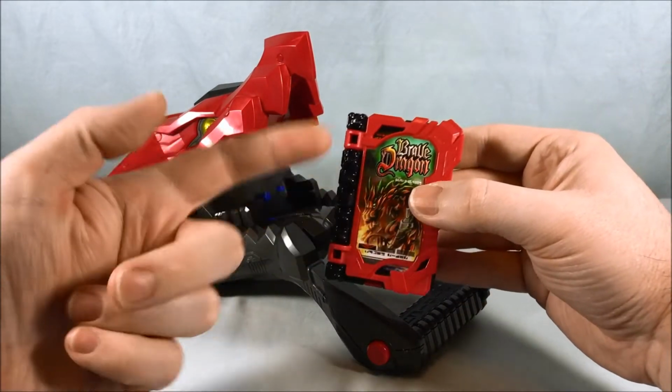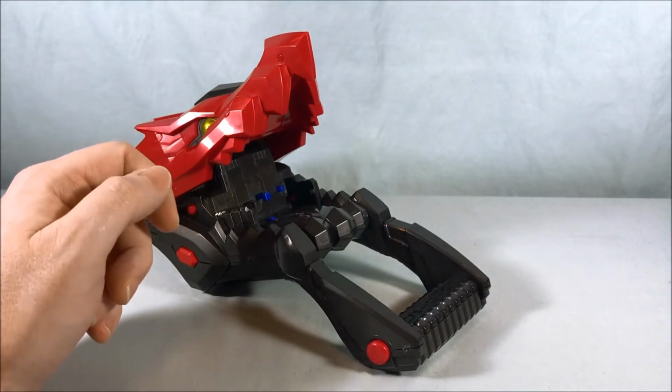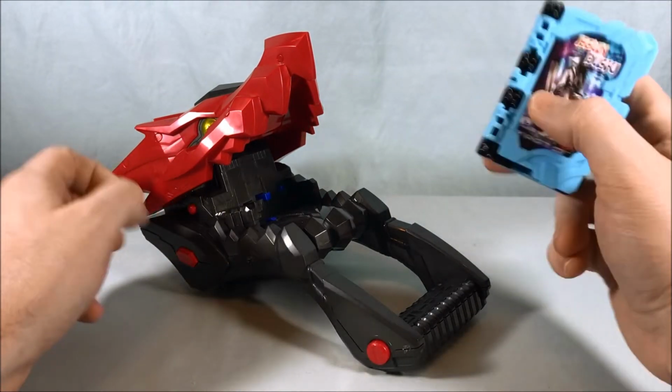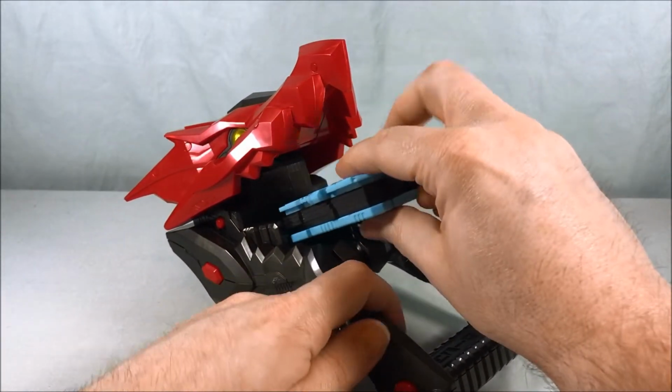So each time it's just going to make this thing say Brave Dragon. So you can hear the sound effects. I'm going to use a candy toy book because that way it's not going to make its own sounds and you can just hear what's coming from this.